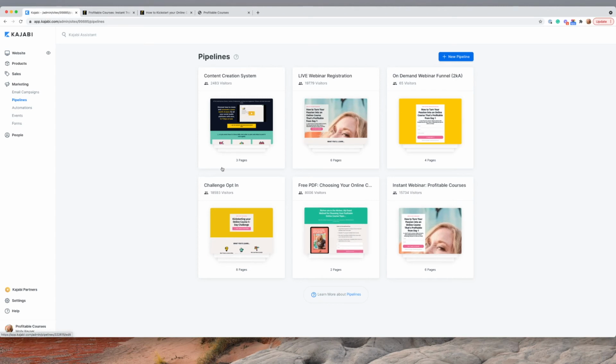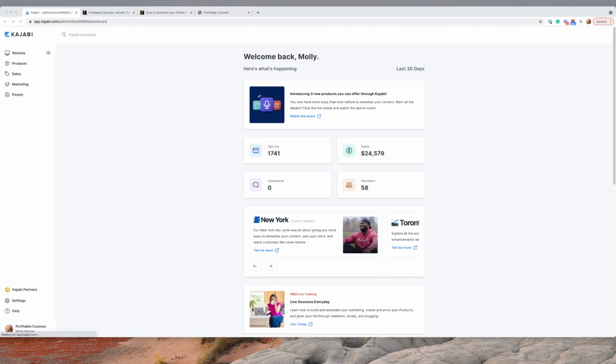And then we have different ones that we've tested. I already showed you the automations, events, and forms. Then you would go ahead and click on people. I just realized that I cannot show you the people tab because it has a list of all of our customers and their names and email addresses. And obviously I cannot show their information. But the people tab, that's literally all it is. It's just a list of everyone who's subscribed to your email list with their name, their email, when they subscribed, just a little bit of data there.